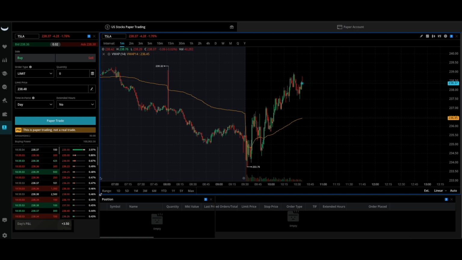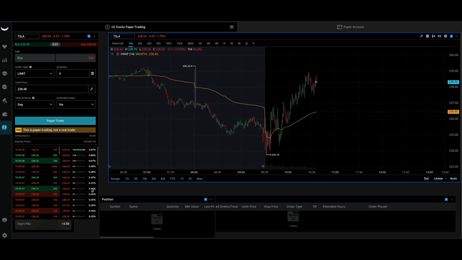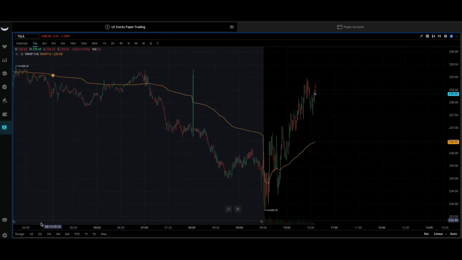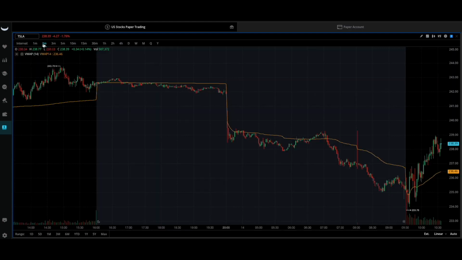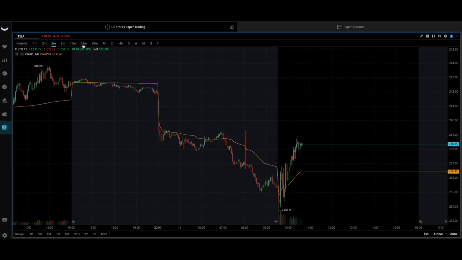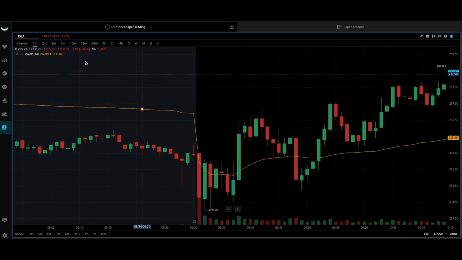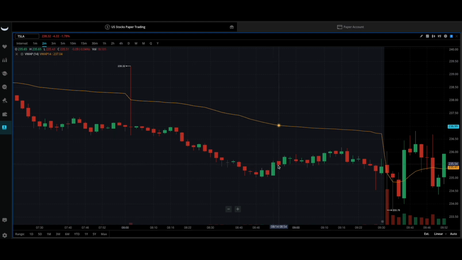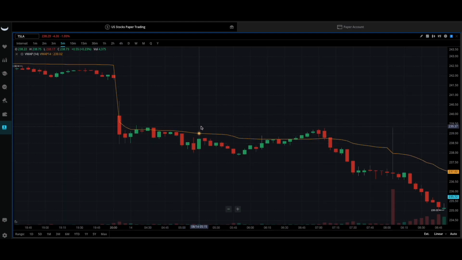And I'm going to make this bigger so you guys can see it. And what's cool is you can make these charts as big and as small as you want. So here, you click on the 1 day, you can see the lines. You could do 1 minute candles, 2 minute candles, and all this means is that you see these candles right here? If you were to click 1 minute, that means each candle is 1 minute. If I were to click 2 minute, each candle is 2 minutes, and vice versa. 5-minute candles, each one is 5 minutes.